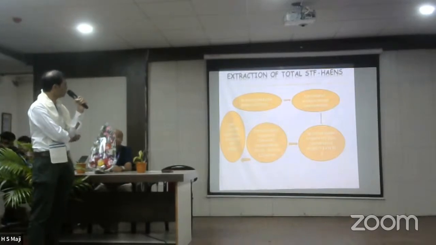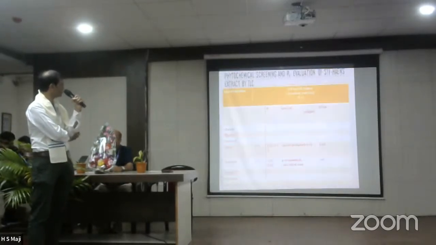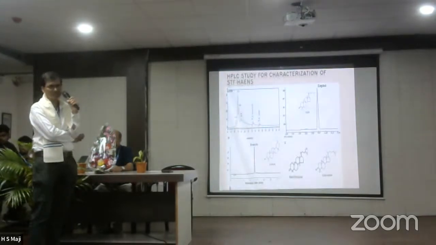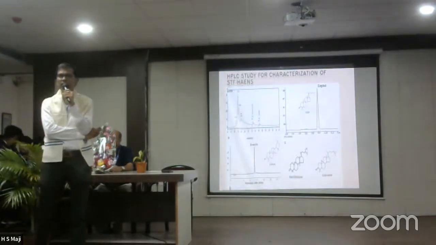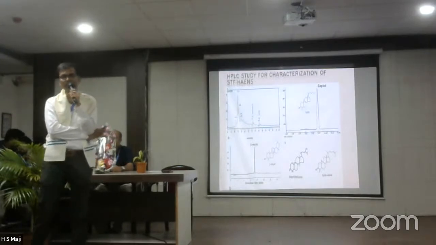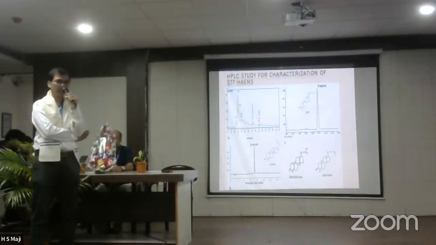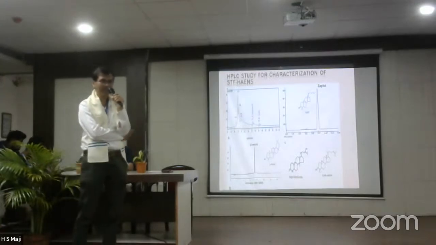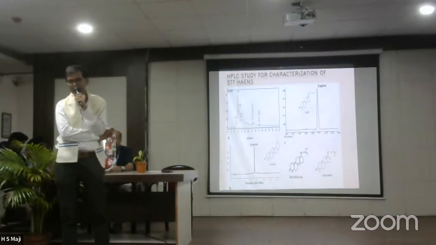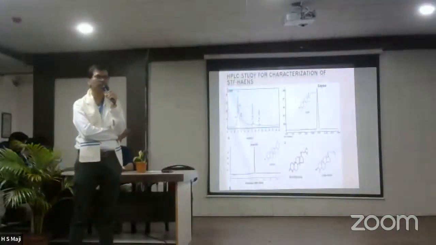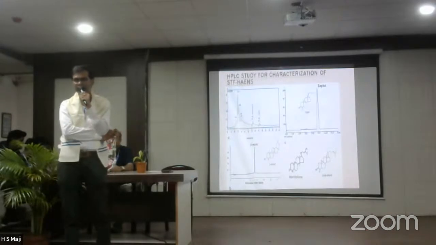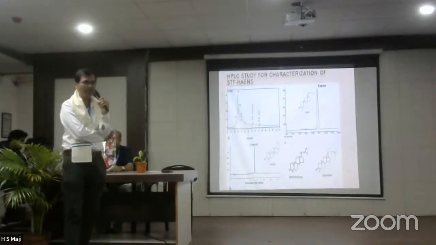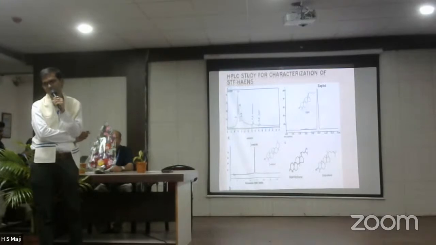Through column chromatography, we evaluated them by GLC and HPLC. My objective is how we can standardize. Every time, before supplying the fraction of the plant extract to the herbal industry, we should use HPLC, depending on the collection time and collection place. If we document HPLC fingerprinting and supply it in the pharmacopoeia, then in future it is very easy for us to explore drug development from that.